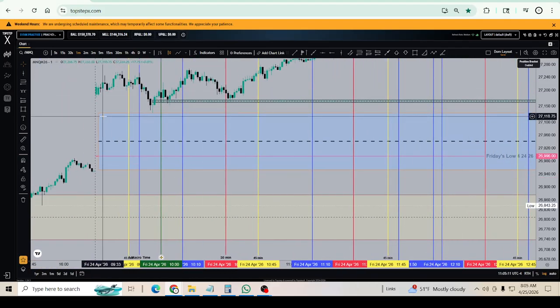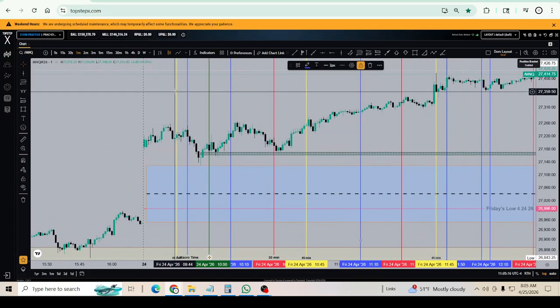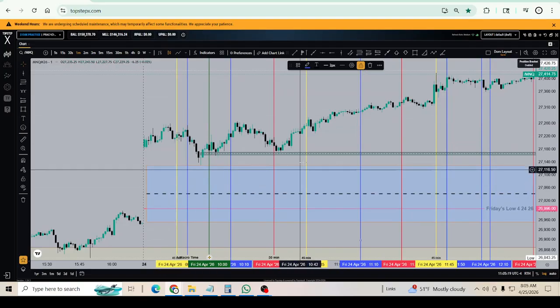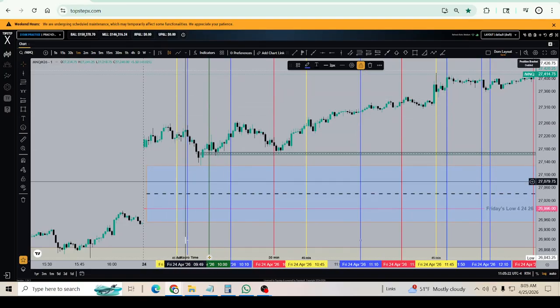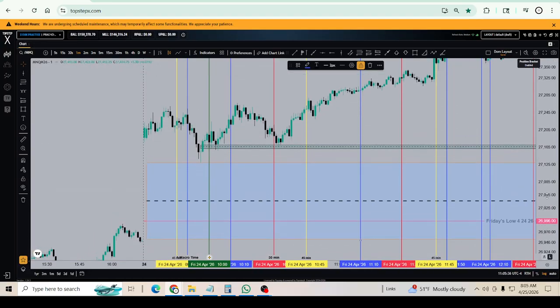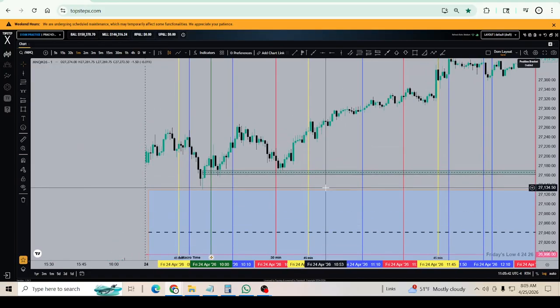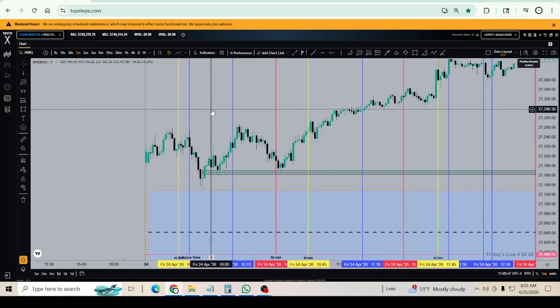And by the way, this blue area here is there for a reason. So the first 45 minutes is the yellow lines. The blue lines are macro times when there should be a shift in price. The green line is the first hour after the opening bell. And some people think, and I was taught, don't make a trade either after the first hour or the first 30 minutes in trading. So in this case, I'm going to look at the first hour and start to identify some things.